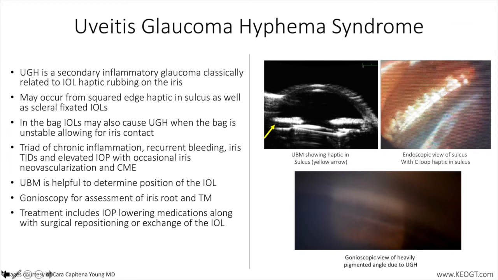Practice pattern changes shifting from anterior to posterior intraocular lenses, enhanced IOL haptic and optic design features, use of modern acrylic materials, and improved surgical techniques have all led to a decrease in incidence of UGH syndrome from around 3% to currently around 0.4%. Treatment includes IOP-lowering medications while avoiding miotics, which can increase contact between the iris and the intraocular lens. Steroids to treat inflammation, plus or minus non-steroidal drops, can also be used, especially in the setting of cystoid macular edema.